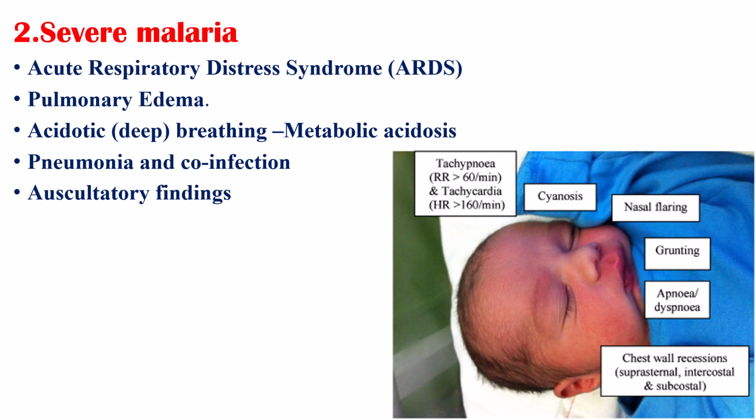The other cause of respiratory distress in a child with malaria may be pneumonia and a co-infection. The symptoms of severe malaria can overlap with those of pneumonia. In malaria endemic regions, co-infection with bacteria is a possibility, and the clinician should have a low threshold for starting broad-spectrum antibiotics when severe respiratory symptoms are present. On physical examination, wheezing and crackles or respiratory crepitation may be observed in patients with significant lung involvement.